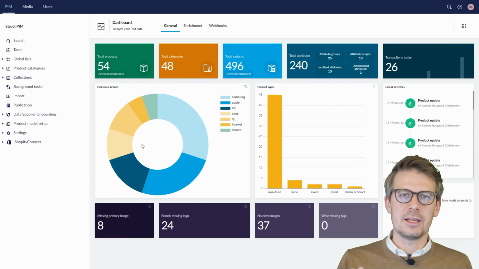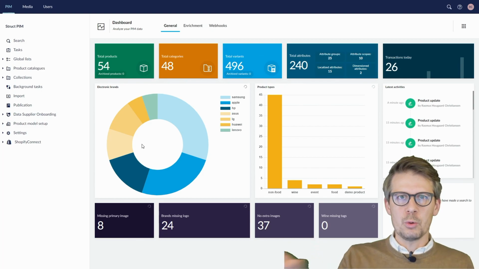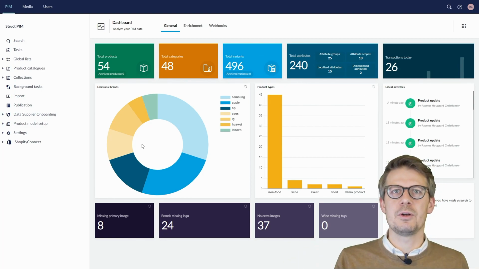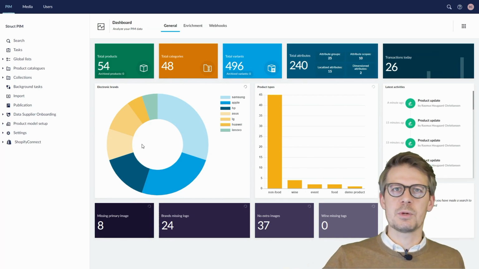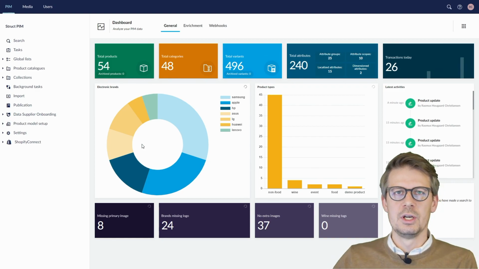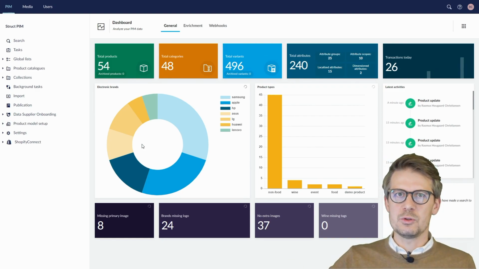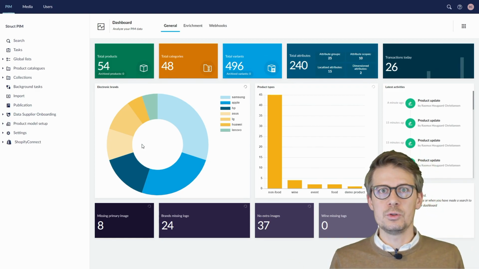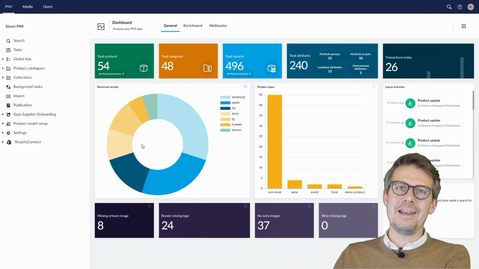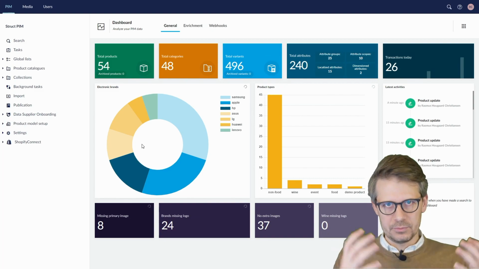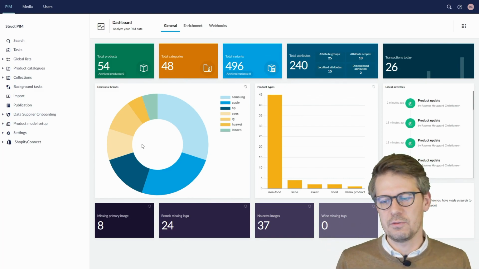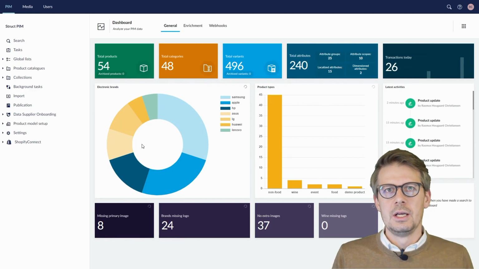So a trigger to poke to whatever system you have outside of Struct PIM to tell them something has happened on a product, and then you can have some kind of logic outside of PIM that is doing things to these values. It could be sending information to other systems in your landscape, or it could just be a service where you manipulate some of the PIM data and write it back to the PIM system. Your imagination is the boundary here. You can do all sorts of crazy stuff with it.